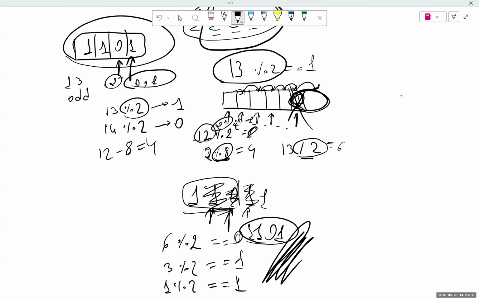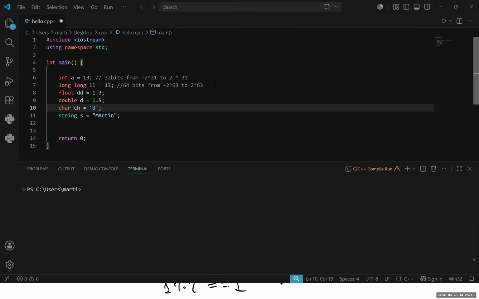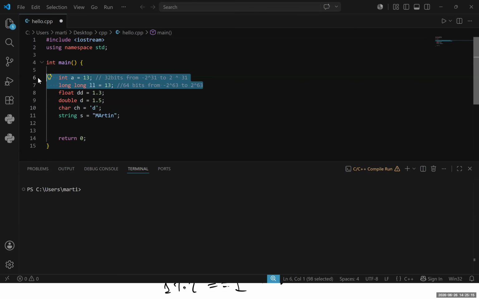And a very interesting thing, after we understand the binary representation: let's try to understand why we have limits for, for example, int or long, right? It's again about normal whole numbers.